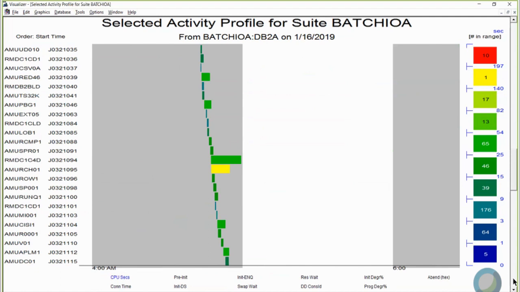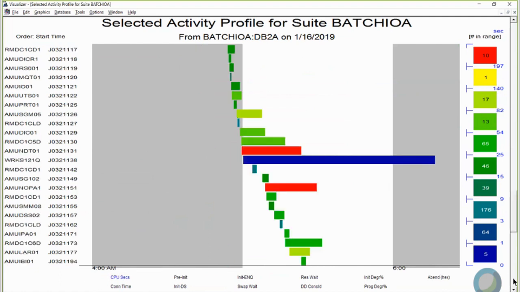Typically, you will have jobs where there are dependencies, and dependencies show up. For example, here I've highlighted a small job that runs for just a minute, and that is a dependent job before this job can run. So as you start to look at delays, you can look at jobs that are waiting for another and see if there was excess time being spent.